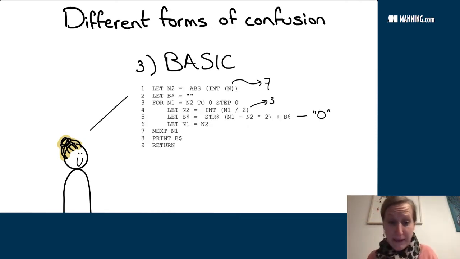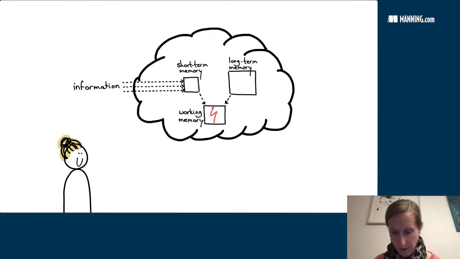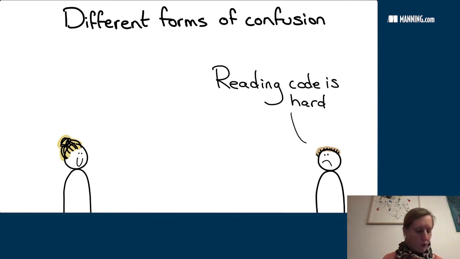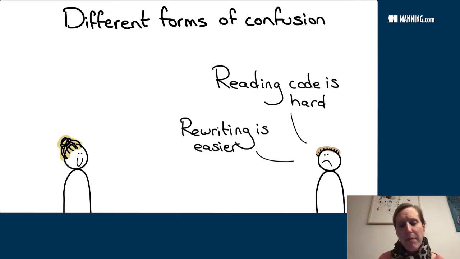If you're somewhat familiar with programming languages, even if you're not familiar with BASIC, you will know what most of this does. You know let, you know the equal sign assignments, you know the empty string, you know for loop. Your long-term memory is fine, right? The issue here is your working memory. You have to do so many things. So you might be like, yes, but what you've just showed us just means that reading code is really hard. Look, you showed us all these types of confusion. And that might lead to what I sometimes think is so sad that people, they look at a certain library. Like I sometimes do this. Oh, I need a parser library in Python. Let me go on GitHub. And then you look at code that someone else has written and you look at it, you're like, yeah, this is so hard to read.